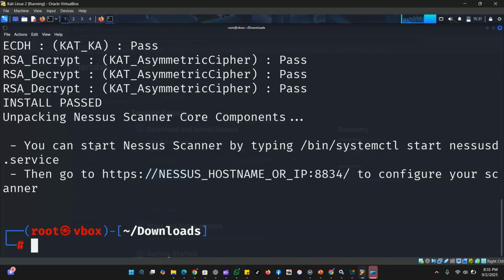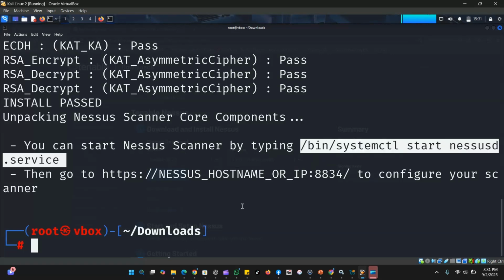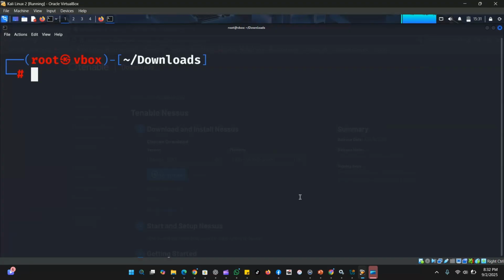It says you can start the Nessus scanner by typing this command. So let's start our Nessus service. To start services, remember in the case of Tor, we said that to start a service, you start with the command service, then the name of the service you want to start, in this case, nessusd, then start.